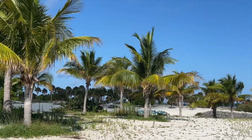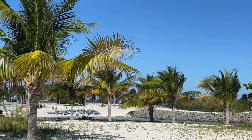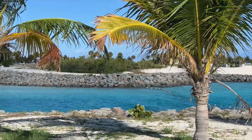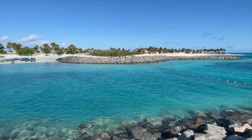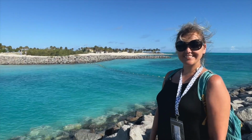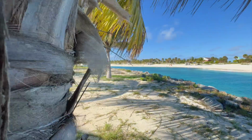So officially, this is the edge of the island, but the views are outstanding. Oh my God, we could have the whole place to ourselves, Jeffrey. So if you want a quiet spot, this is going to be it. There are beach chairs and all this stuff on this end too. Get you away from all the crowds and kids and crazy people, unless you want to be a part of that because you're one of them crazy people. And then you go back to the other side.